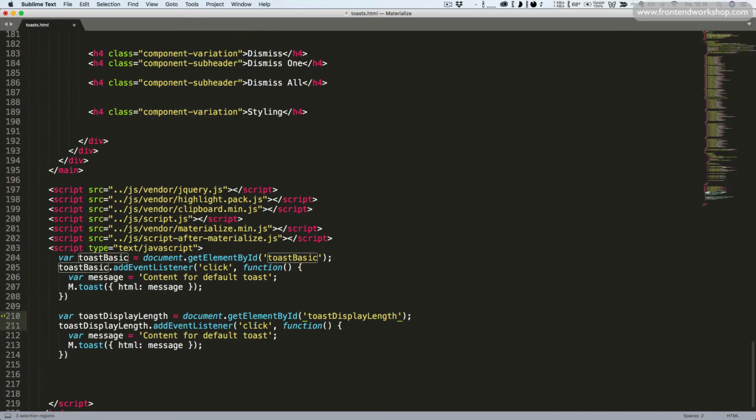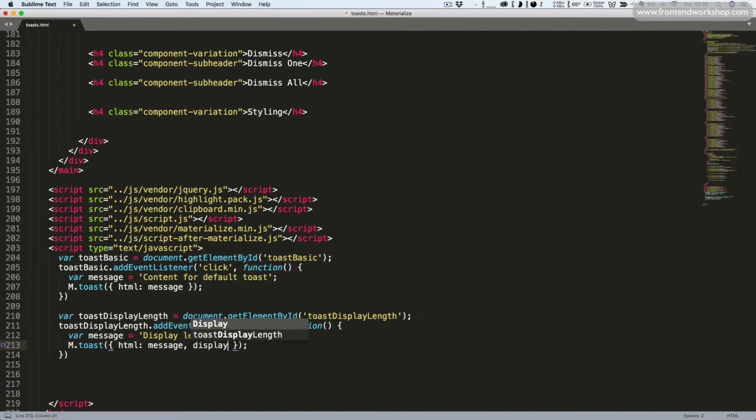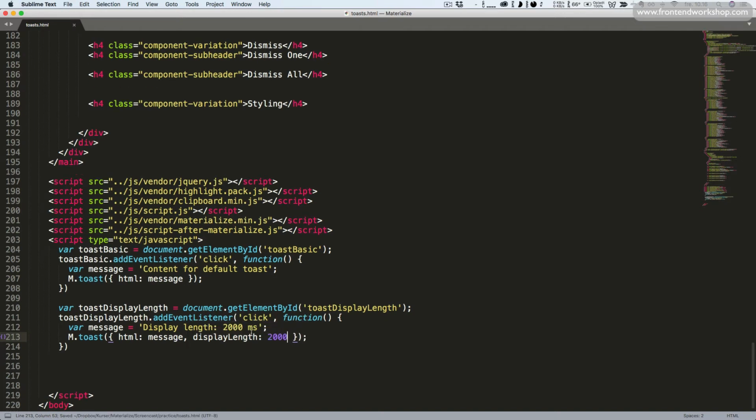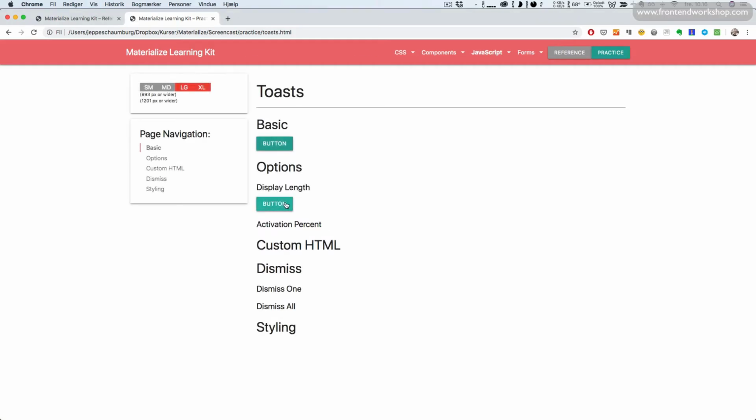So we once again add this click event, and we'll update the message to be display length 2000 ms. Now the option we want to pass in on top of the HTML message is display length, which should be 2000 milliseconds. Let's save, go back, refresh. Now we can see that it disappears much quicker.